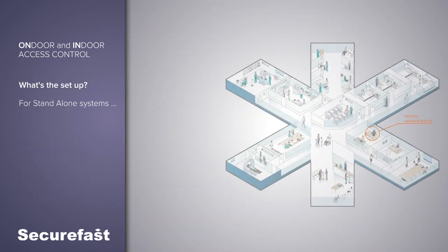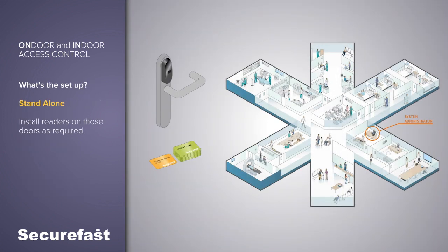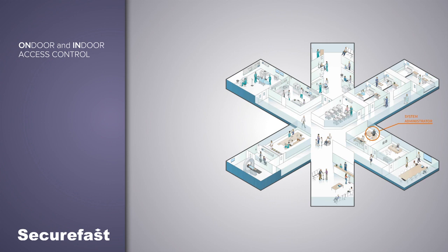To set up the standalone unit, the units are installed onto the door by a competent carpenter. Then the administrator will manage the cards. To issue a user card, the system administrator will use the program card to initialize the lock and then place the user card next to the lock to enable it. Once this is done, the user card has been activated.